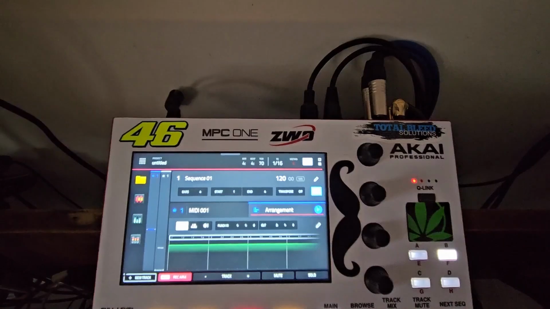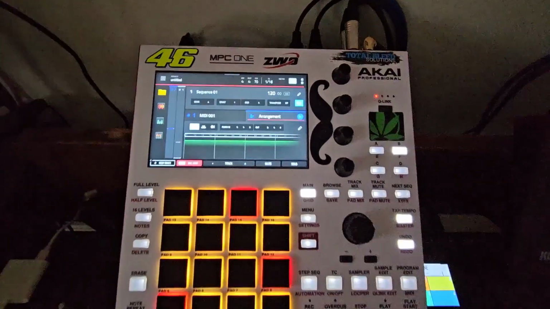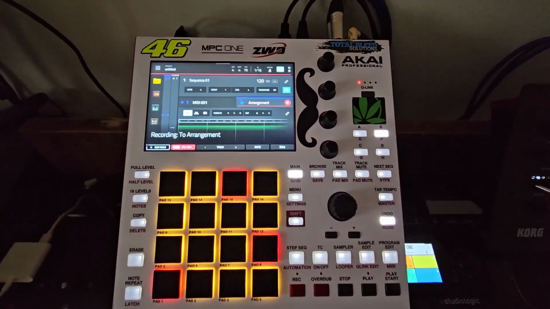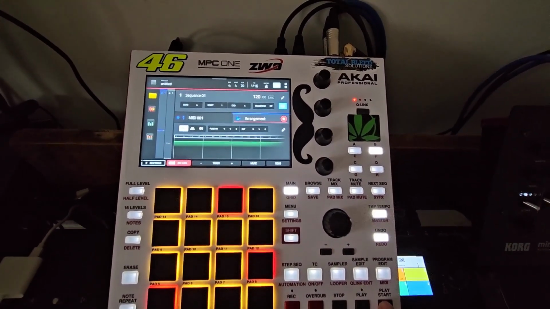So let's just try and record a couple of key strikes in and see what happens. So if we go to record on the MPC and play start, the metronome should count us in, and we should just play something in.